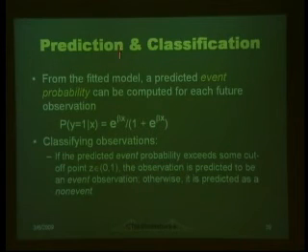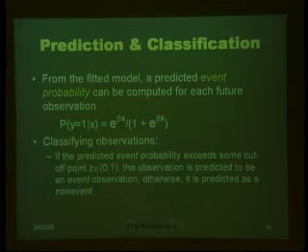Another purpose of fitting the regression model is prediction and classification. I mentioned that before. From the fitted model, a predicted event probability is basically already given by the model itself, so it's very straightforward. As long as you have the model, you can compute this probability given the risk factors, and then you can classify the observations. The classification of the observations is a little bit tricky.